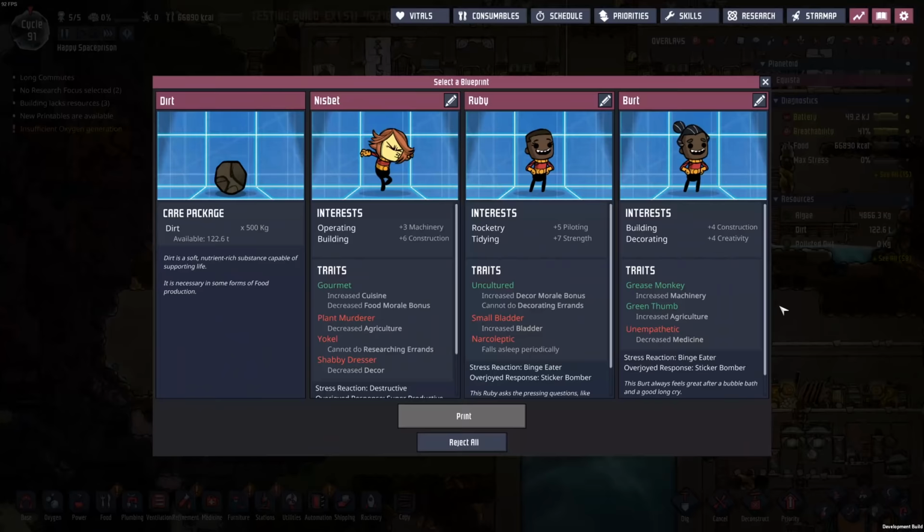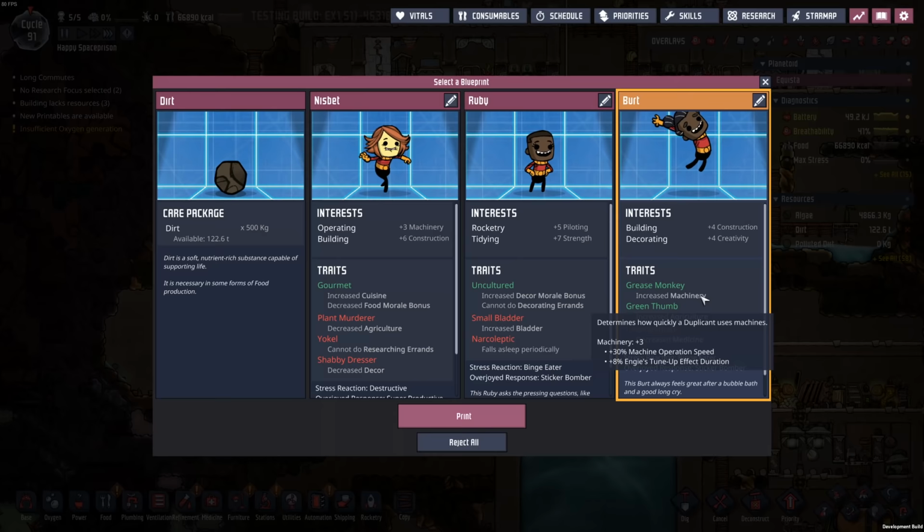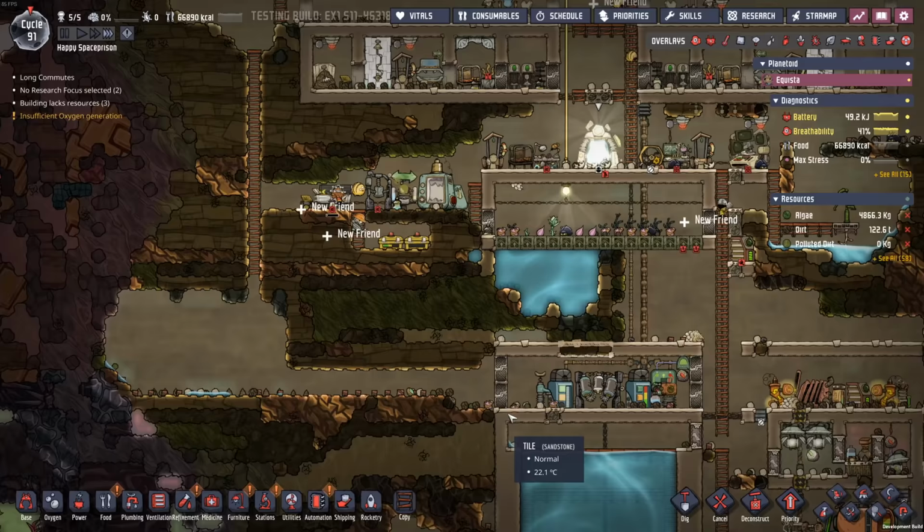Come on now. Bert here seems like an excellent dupe: construction, creativity, grease monkey right there. So that is nice for the tune-up duration, so I can get a little bit more out of the power system. Derpy Dupe, welcome to the base. Thank you so much for being a Patreon supporter.